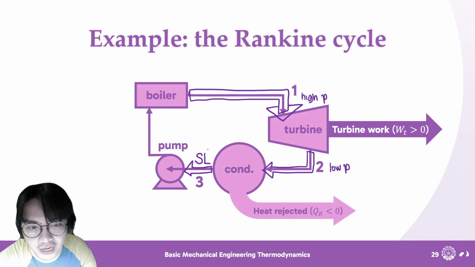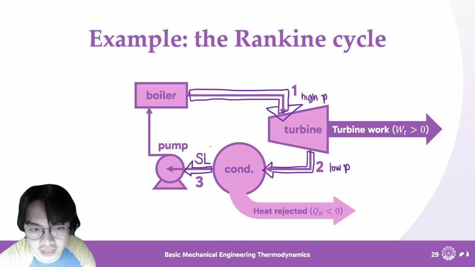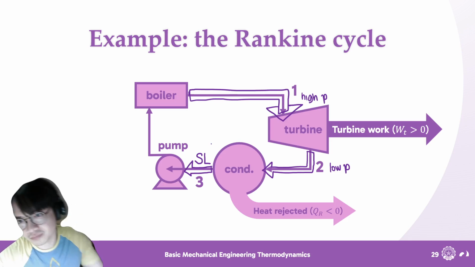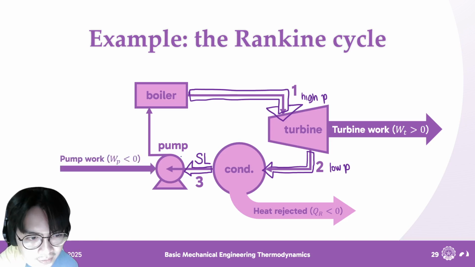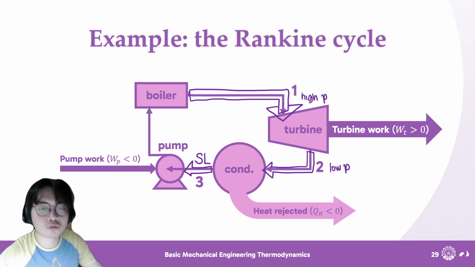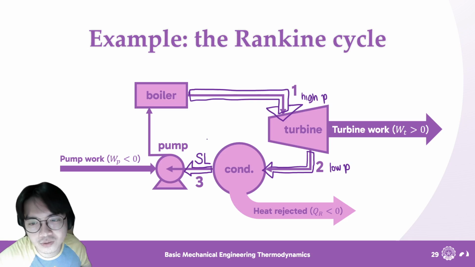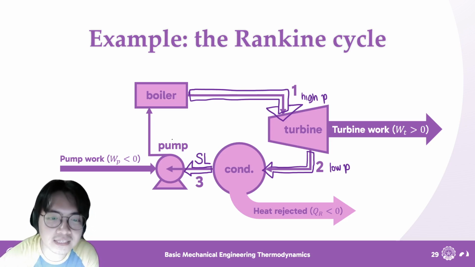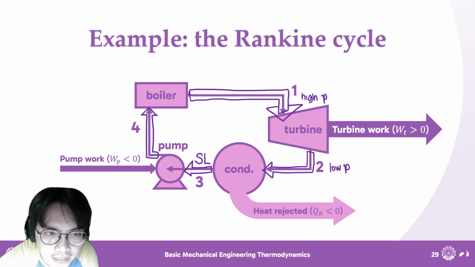Why do we need it to be saturated liquid? Because a pump, not just a compressor, but a pump, a specific type of compressor, only deals with liquid, right? You cannot have any bit of steam in there unless you want to wreck the pump. I mean, if you want to do that, go ahead. And the pump now gives it energy. The pump now supplies energy to the saturated liquid, not so that it can turn into steam again, right? If you add more energy to the saturated liquid, it will turn into steam. It's not going to do that. What it's going to do is take it up to a higher pressure at state 4 so that the process can repeat, right?